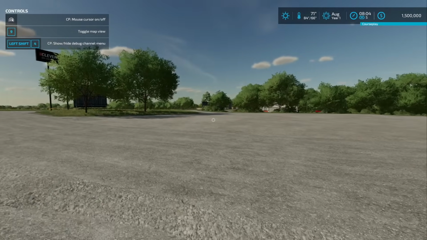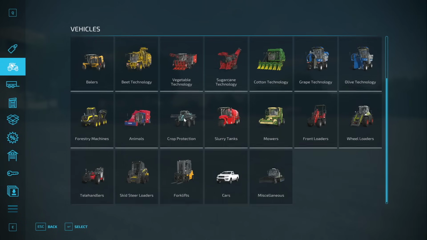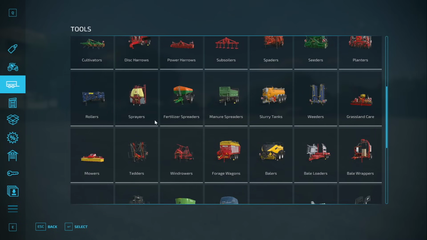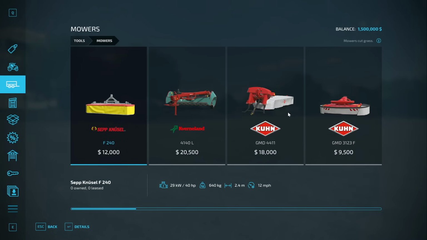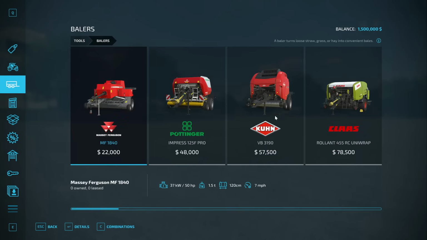Okay, we have been doing this for quite a while, but it is time to begin the test of the standard method of doing it. The real life way, well, I don't really know about silage bales specifically, but bales, how you would get them. So in real life, we would need to go through and mow. We would then go through and windrow, and we would then go through and bale.